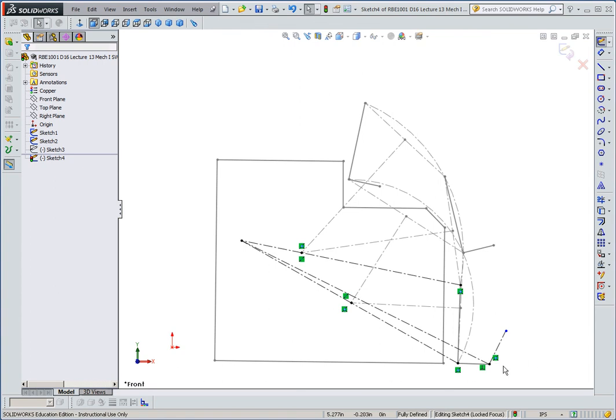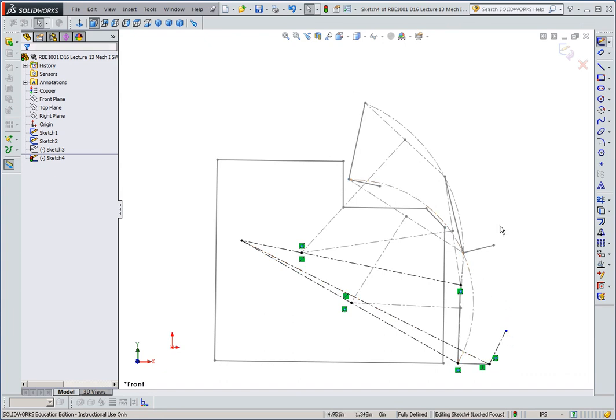Okay, so again, just to review what we did there, we knew that this link, its velocity is perpendicular to this line. So the coupler has the same velocity at that point. So its instantaneous center has to be perpendicular, so it has to be along this line. Same thing with this one. There's the instantaneous center. We then draw a radial line out to the point of interest, and we know that this coupler at this instant is moving as if it's rotating about this fixed point. So the direction of its velocity at this point has to be perpendicular to this radial line out from the instantaneous center.